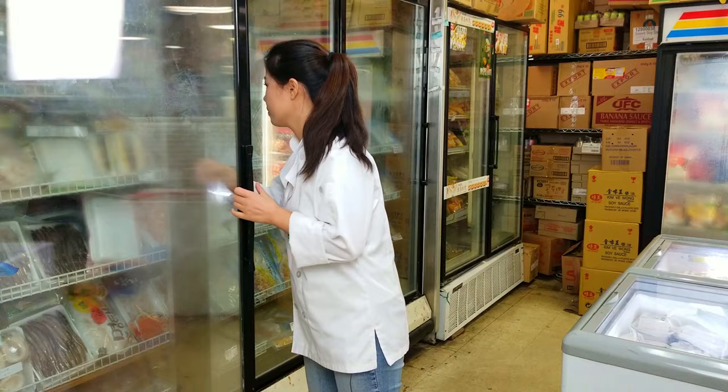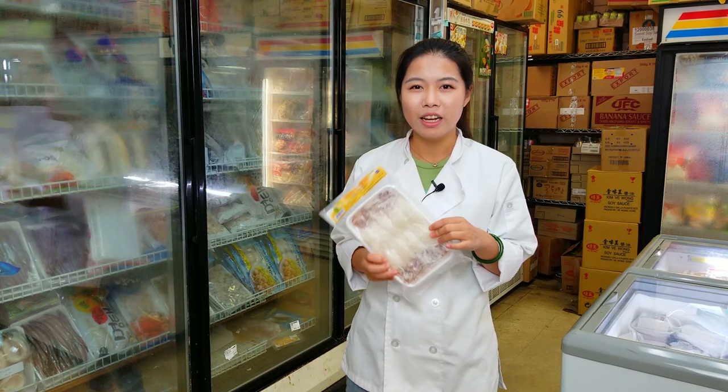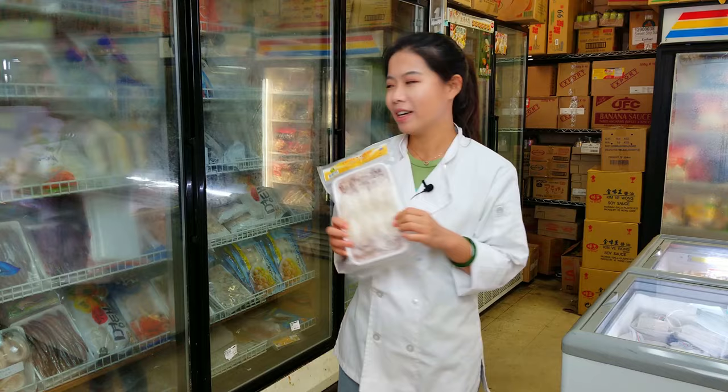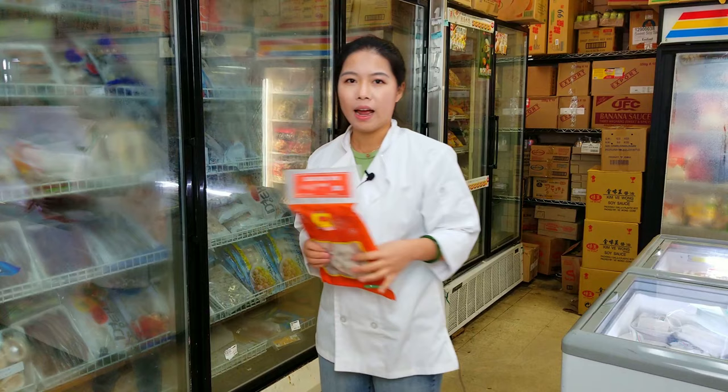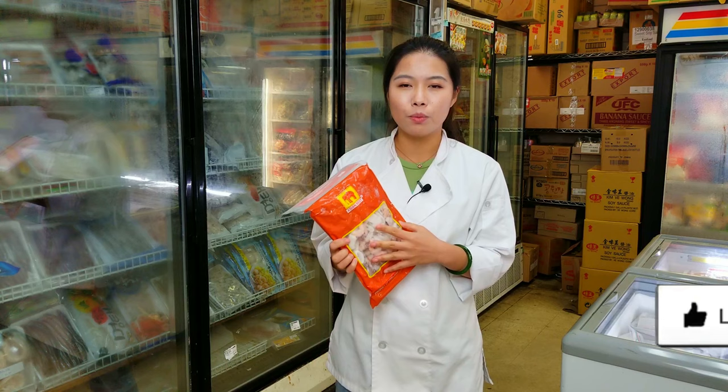There's a whole section of seafood. In Asian grocery stores, you can always find different types of seafood from what you can see in a regular grocery store. For example, the squid — it tastes a little bit chewy, but really good together with onions and jalapeño. If you'd like to know how to make it, please have a look in the channel. I also always buy this seafood mix because it's super simple and easy to deal with. I use it for my pasta and spicy seafood mix — it's so fast to prepare compared to fresh ones.